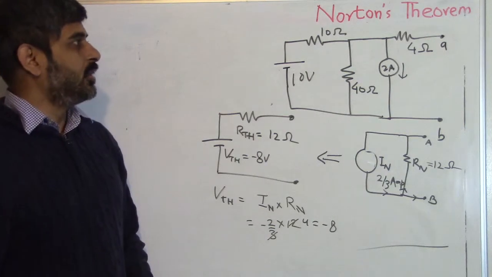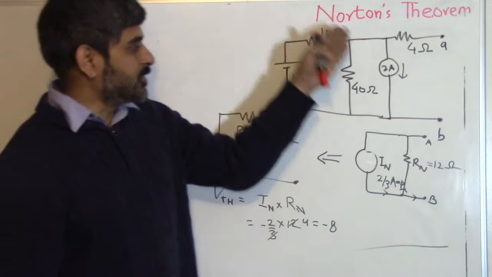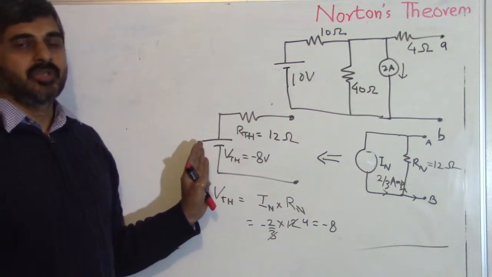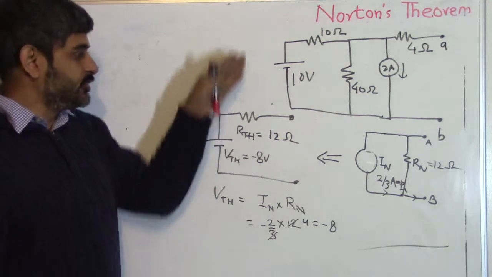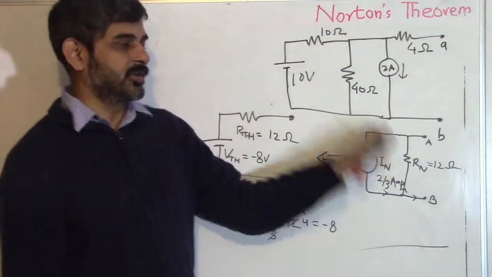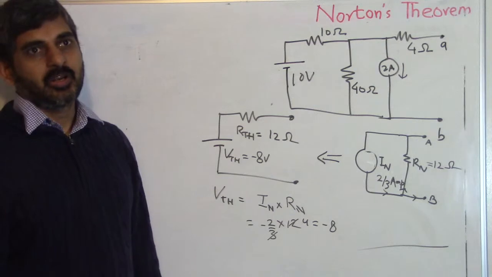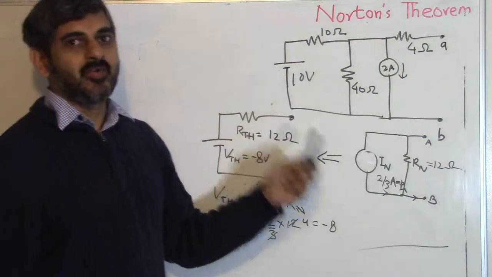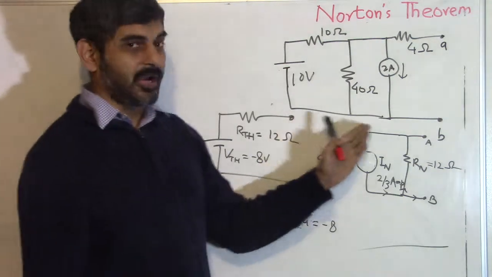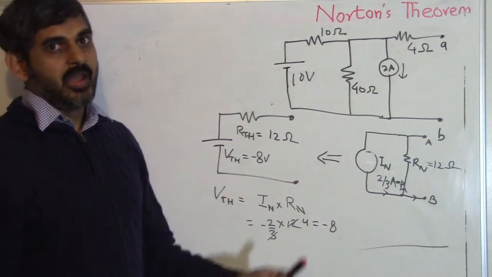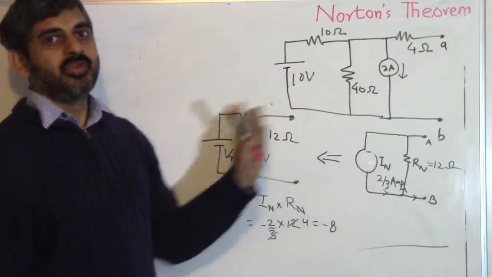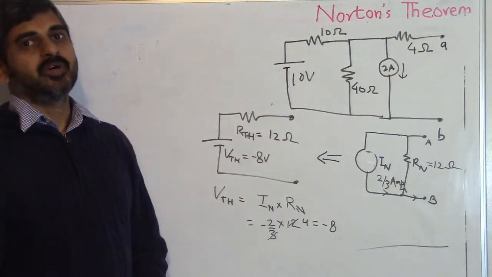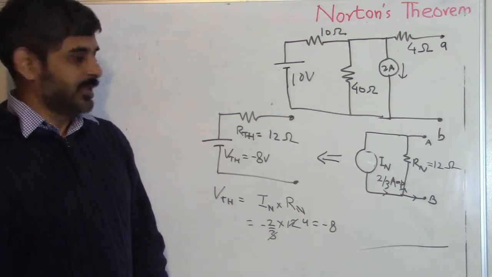So no matter whether you start with the Norton circuit, you can convert it into the Thevenin circuit later on. If you start with the Thevenin circuit, you can convert it into the Norton circuit. In electrical circuits, many times there are electronic devices or circuits that are current sources, and if a current source is given, we can convert it into a voltage source, or if a voltage source is given, we can convert it into a current source, vice versa in the same way.